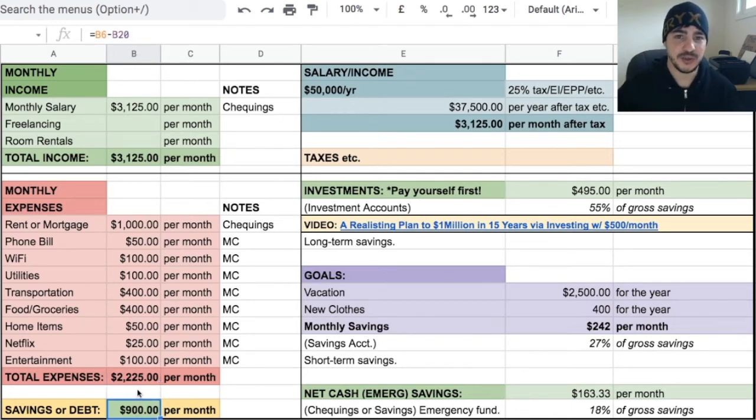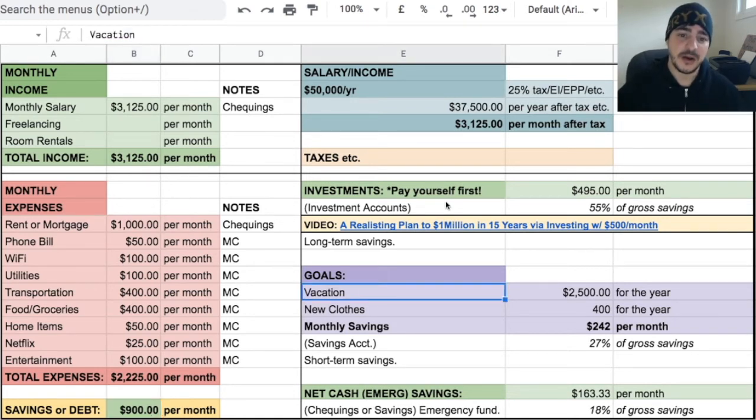And your goal is to be saving enough each month so that you're not falling into debt and so that you're building your wealth each month. So let's talk about building wealth, because a lot of people will save money each month, but then they'll end up spending that money on extra entertainment or whatever, and they actually are not building wealth each month. You need to save that cash, and you need to invest some of that cash so that money is working for you. You also want some short-term savings because you also probably have some short-term entertainment goals, like maybe you're going on a vacation or you want to buy some new clothes, which is what I put here.